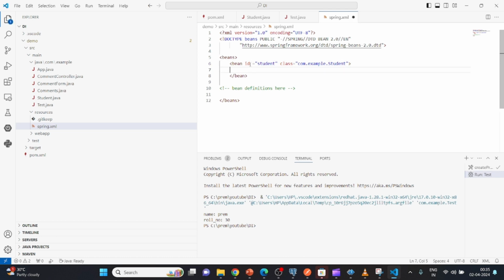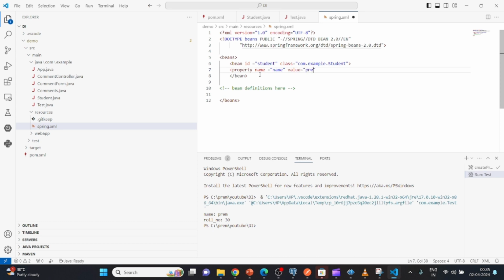Now here we have two ways to pass the variables. One is through the getters and setters. The other one is constructor based. First we will try with the getters and setters. So let us write it as property name equal to name, and what is the value you want to pass?